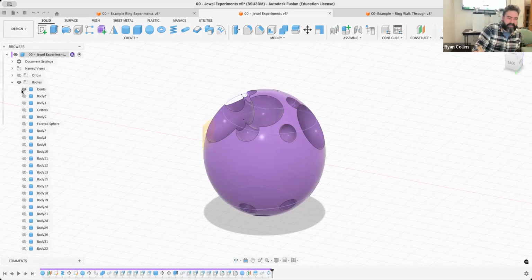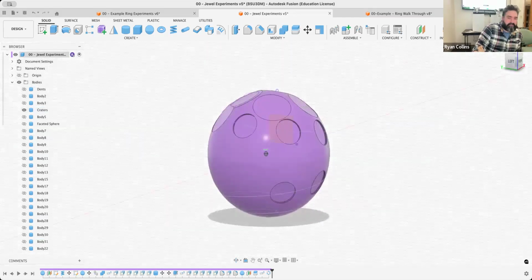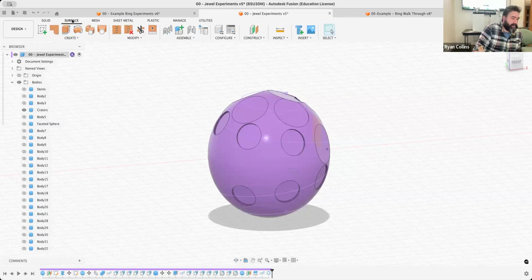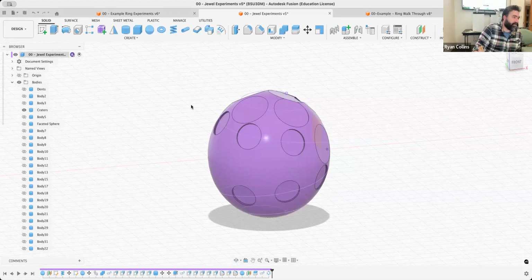Another example I was playing with was exactly that, craters, making dents and changing them around. Sure, whatever. It can be flat, it can be round, it can be faceted, it can be just absolutely nondescript. I will later on, not today, but I'll show you how to use some of the details in the surface tool environment to create more of less directly linear shapes. My goal is to show you how to use those to create like more of crystals, more of like long crystals you'd see like actually growing in a cave, something to that effect.